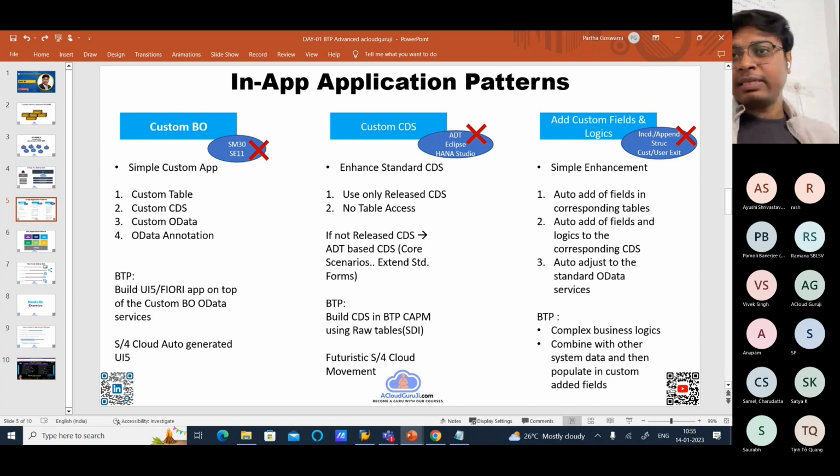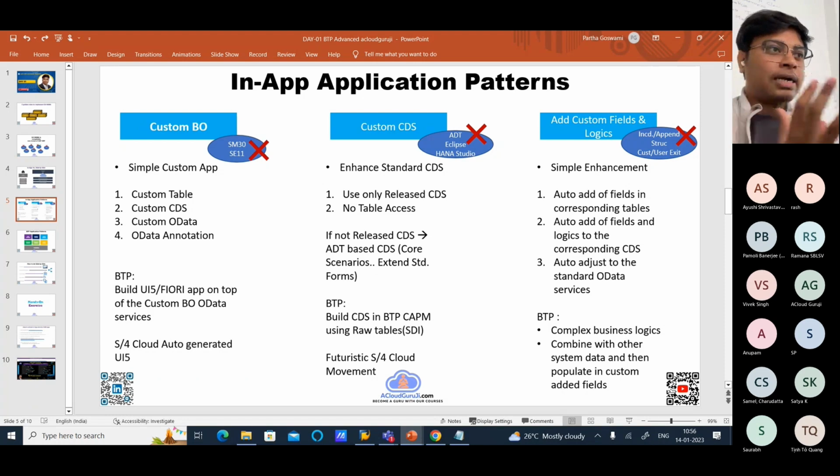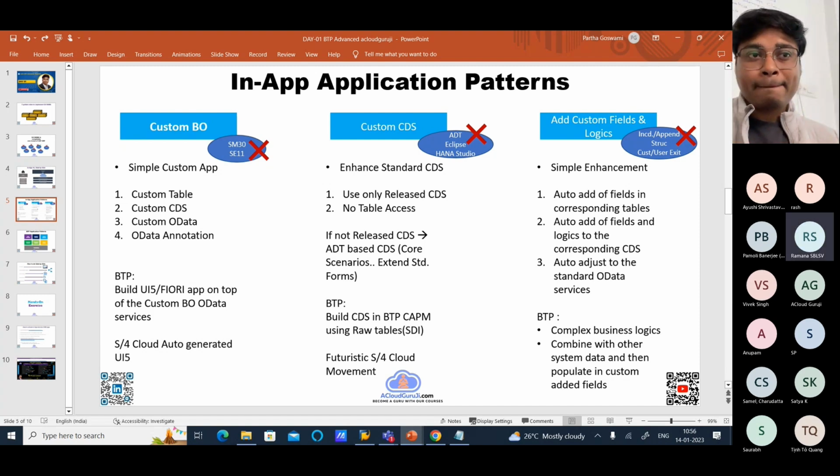The main point is the business object. What is a business object? It is where all the business logic stays intact with whatever development you are doing. You are not creating any raw tables, not customer-based development. It's SAP developing on its own, SAP managed development. Yeah, correct. Okay, got it.